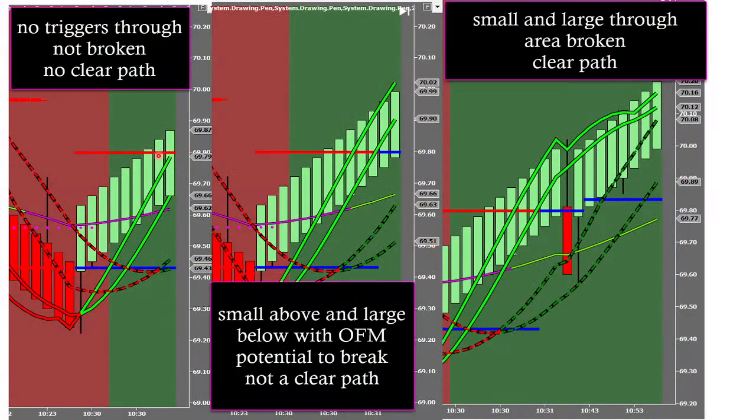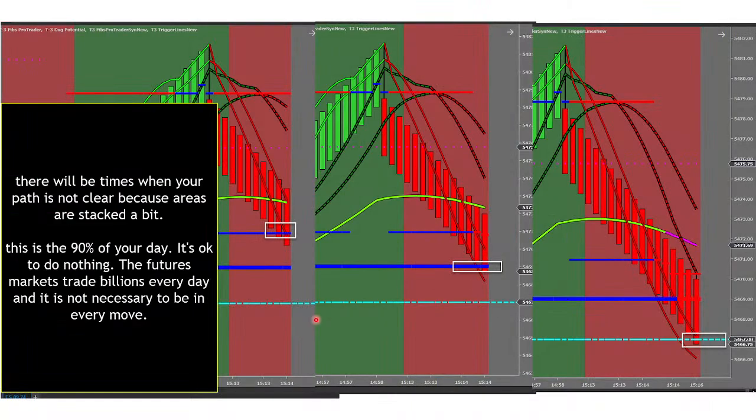So we have no trade, trade away, there's one of those tails, potential entry, and then we have, hey, let's pause and make sure that I'm not sacrificing momentum. Let me make sure that I have a low risk entry for what's going to become a medium probability trade. And then one of the sad realities of trading for you guys, there's going to be times when your path isn't clear because those areas are stacked a little bit.